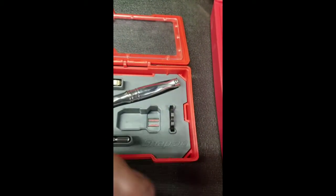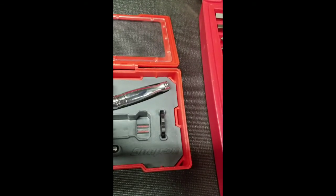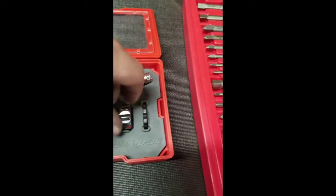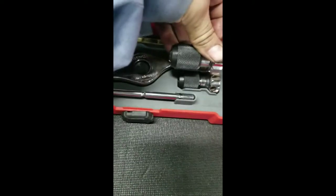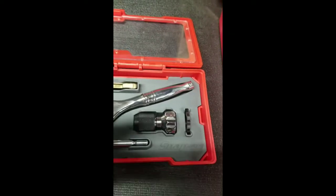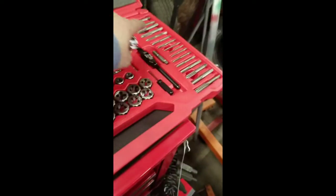This one is, I don't know if you can see it, for number 4 minimum and a maximum of 1/4 inch will fit in this one. Then you got this other one that's just a little tiny bit bigger in size. It's maybe a 1/4 inch longer, but it goes 1/4 inch minimum to 1/2 inch maximum. So this little kit essentially covers everything in this kit.